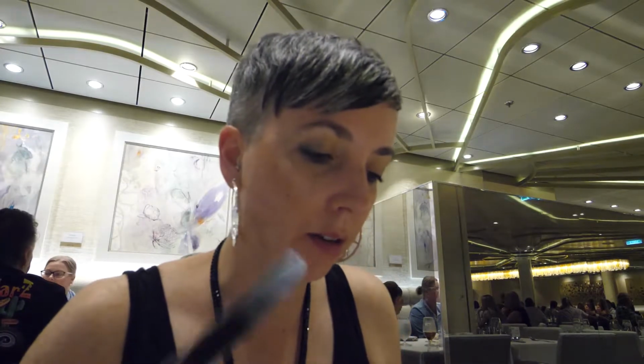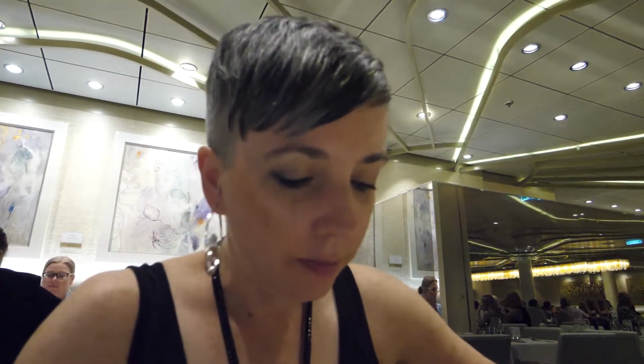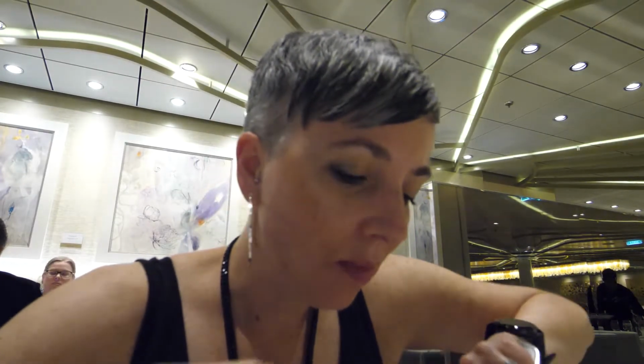We got the duck. I'm excited because it looks like half a duck here. I basically don't eat duck unless I order it at a restaurant, so I'm excited to just taste it. It looks like there's some really juicy gravy on it, served with rice and a little bit of veggies underneath. But yeah, all right, here we go. That's so good. Duck with hoisin sauce. Definitely a big tick from me here.